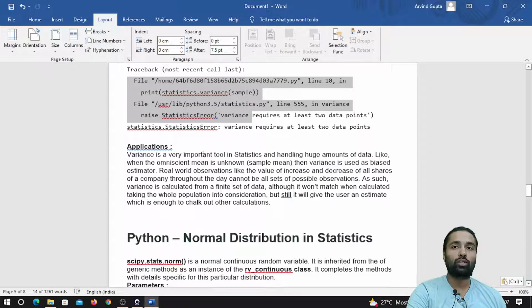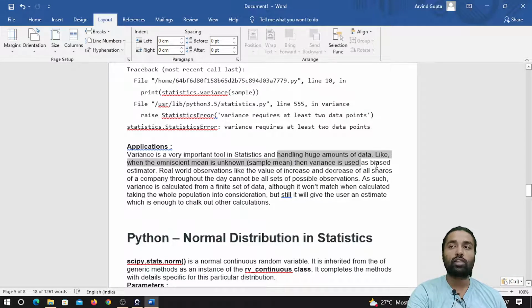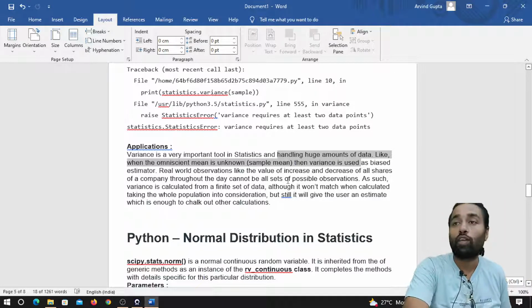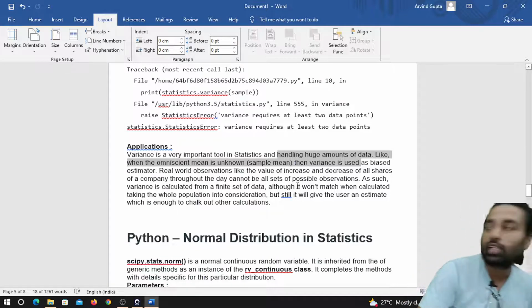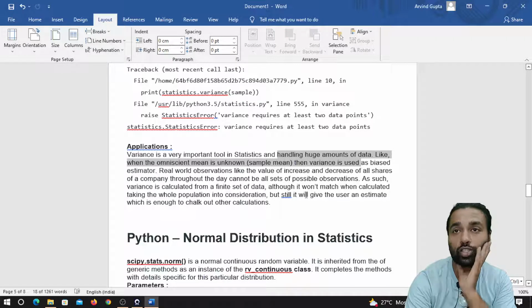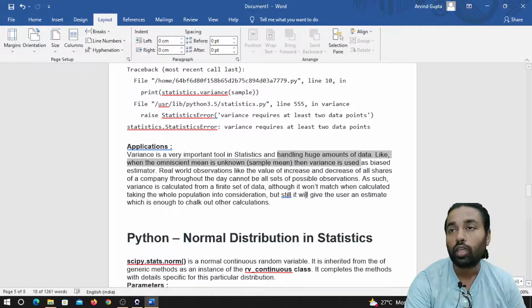Applications: variance is a very important tool in statistics for handling huge amounts of data. Like when the population mean is unknown, the sample mean is used, and then variance is used as a biased estimator. Real world observations, like the value increase and decrease of all shares of a company throughout the day, cannot be the set of all possible observations.